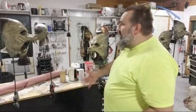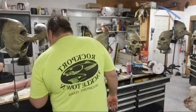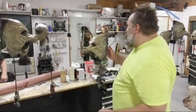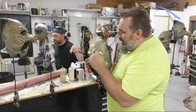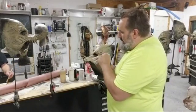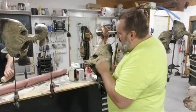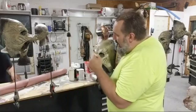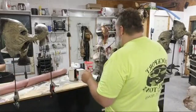So what I've done is I've added white to this base, so it is going to be a lighter color. I'm going to dry brush on that less, so I'm getting more paint off of the brush. And now I have a gradient of color in between the black and the depths. That's going to make a smoother transition, but it's going to really just cream up this skin and make it more of the werewolfy look that you want.